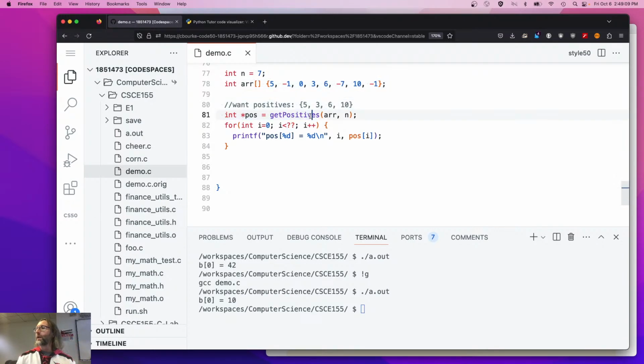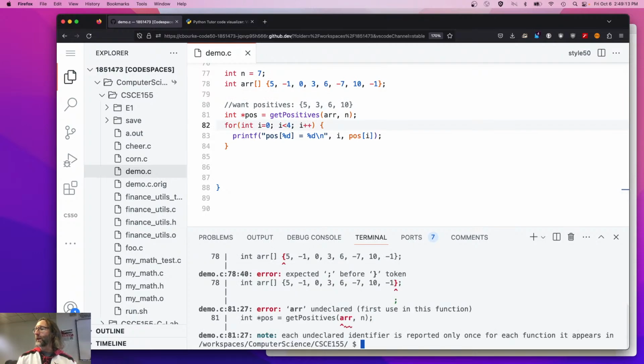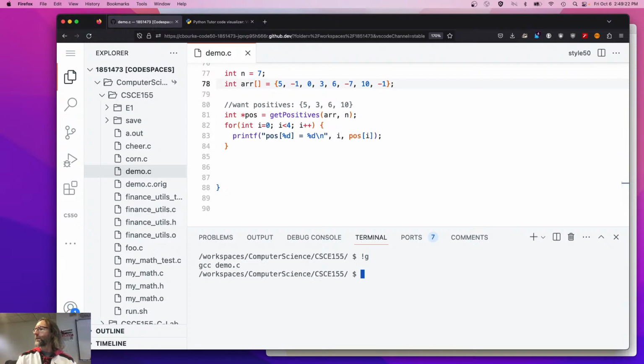It should be 4. So let's just hard code that for now. Oh, duh. There we go. There. 0, 0, 0, 0. Is that correct? Obviously not. I want 5, 3, 6, and 10.